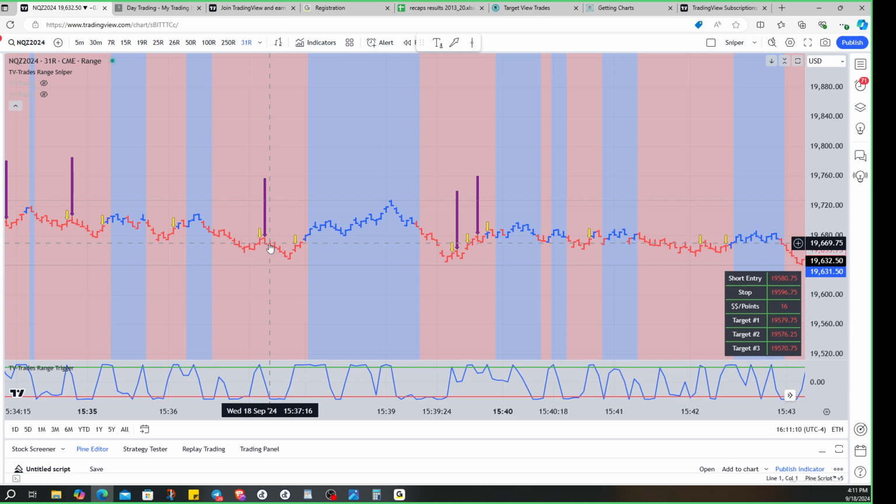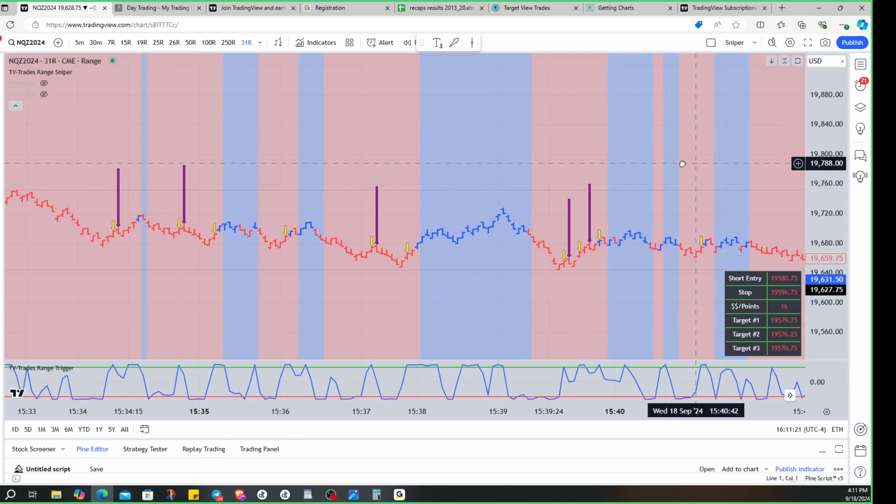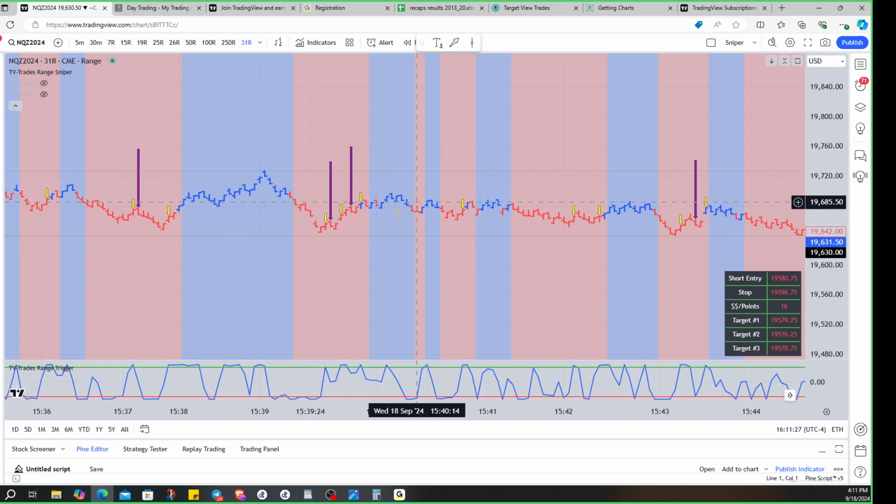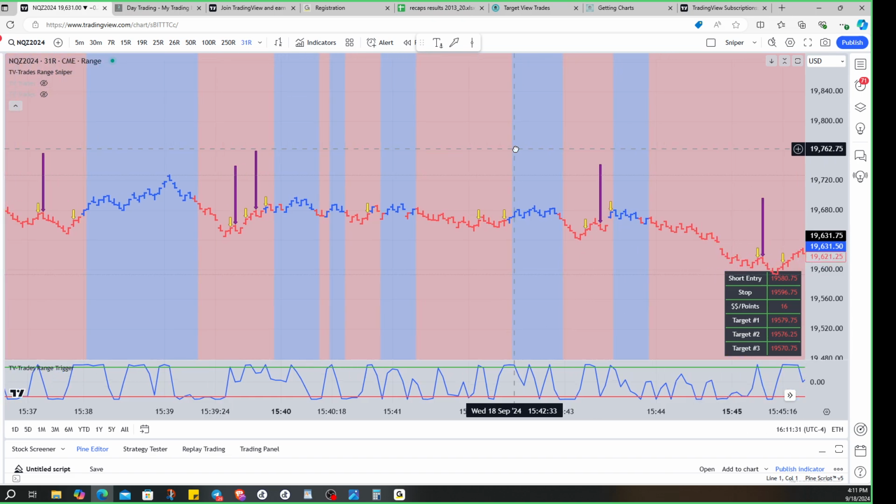If I were to quit trading when I get my goal for the day and I took this trade, I'd be done. I wouldn't even see these trades. And that's really where you want to be. You want to just get in there, be done, and come back the next day. And if the next day starts out rough and you don't get your goal for the day on a couple of trades, just walk away and come back. If you can do that, walk away and come back and try it again.